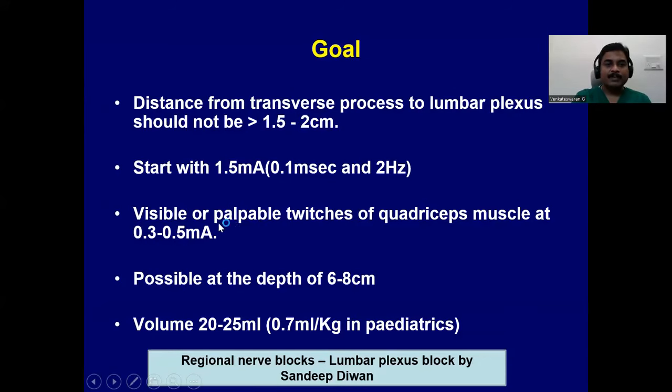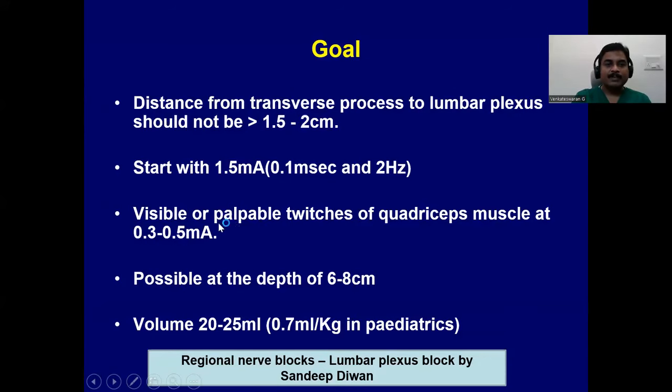And there is pain relief on rotational movement of the leg. The patient is unable to extend the blocked leg, and with quadriceps weakness, that means the block has taken well. What are the pitfalls and corrections while giving a PNS guided lumbar plexus block? After walking over the transverse process, if there is no quadriceps contraction, that means the needle has to be deviated either 5 to 10 degrees medial, lateral, cephalad, or caudal until you get a good quadriceps contraction. So that's how we have to do.